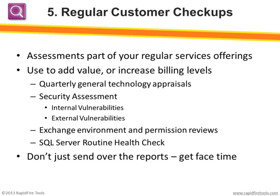From a general perspective, you want to make sure that you aren't supporting systems that might have been added without your knowledge, or that you're not being paid to support possibly. Uncover issues that need fixing. Identify and document areas where you can sell new projects, like I mentioned a second ago. And if you're not already doing so, consider adding a security assessment like Chris was talking about. And in most cases, I think this is something you should be able to charge more for, because your current service agreements probably don't encompass things like external vulnerability scans, internal scans on the network, and that type of thing.